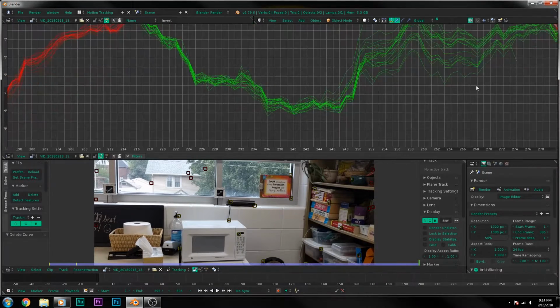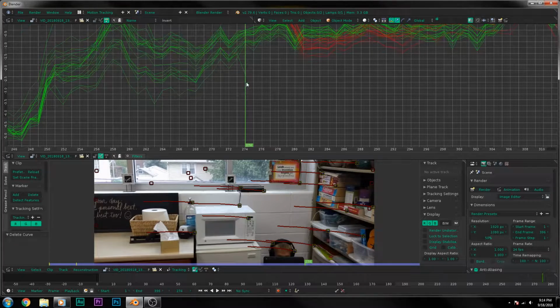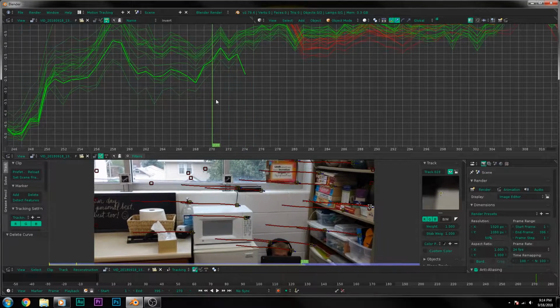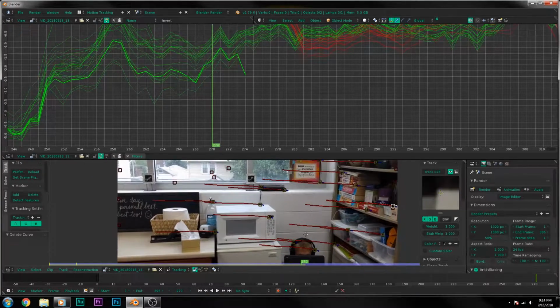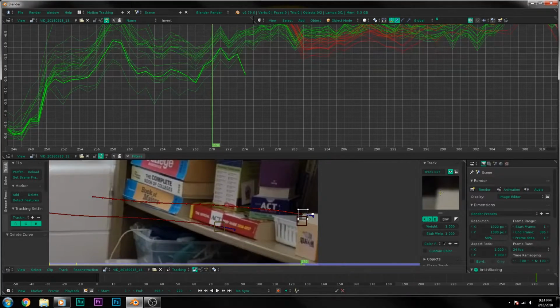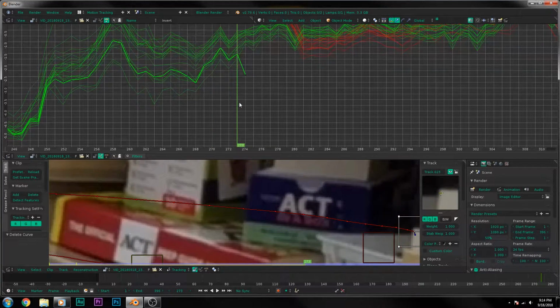So you see how it drops off right here? That means that is when it was last able to get a track. So after that, if you look down here, you can see that it has a little bit of the image. So it's this one right here. And once you get to this line where it stops, it can no longer track it.